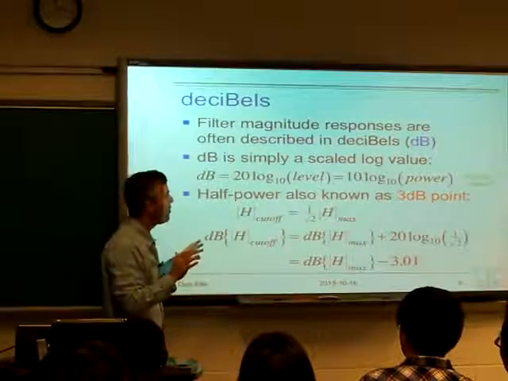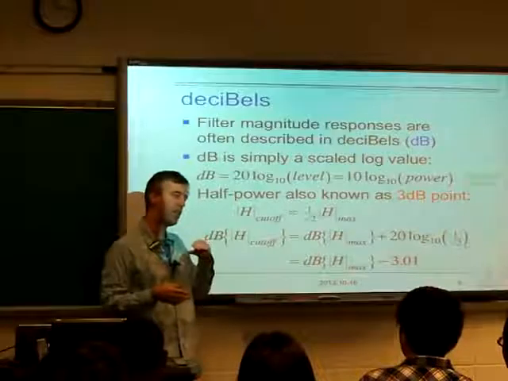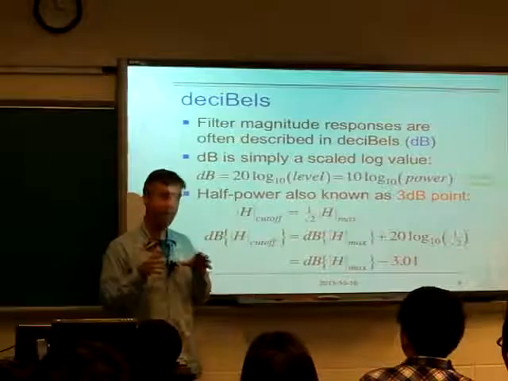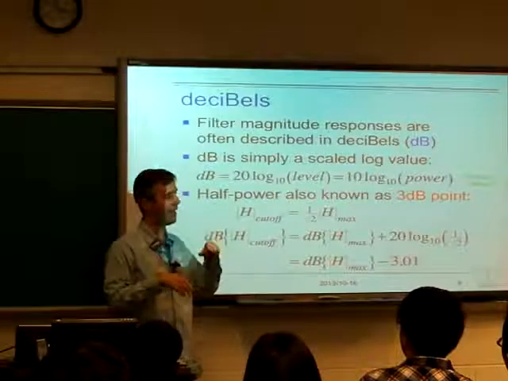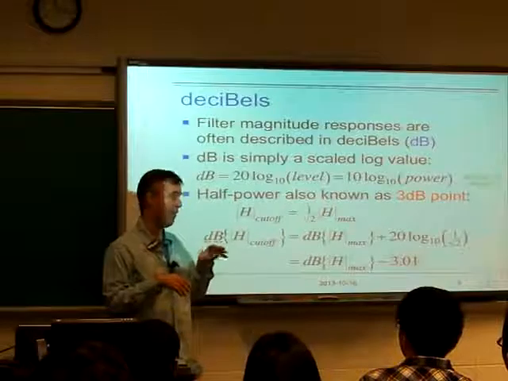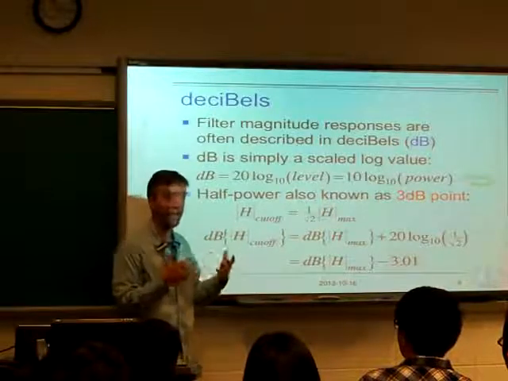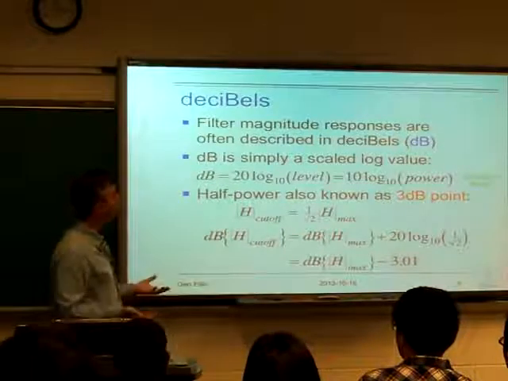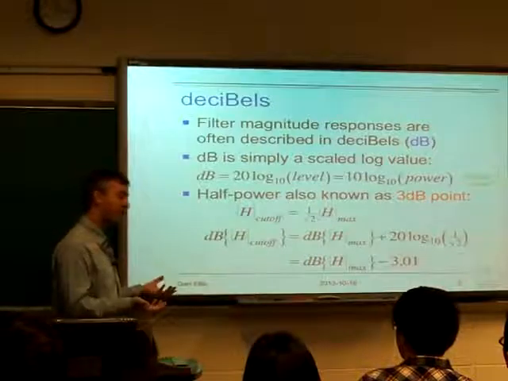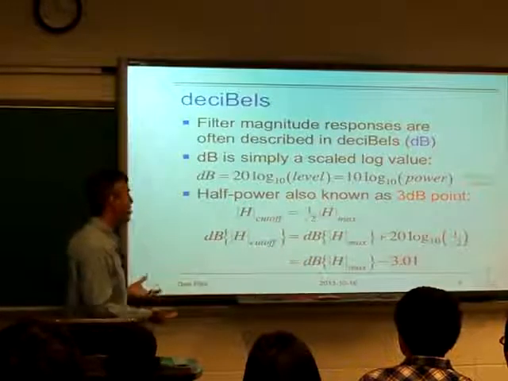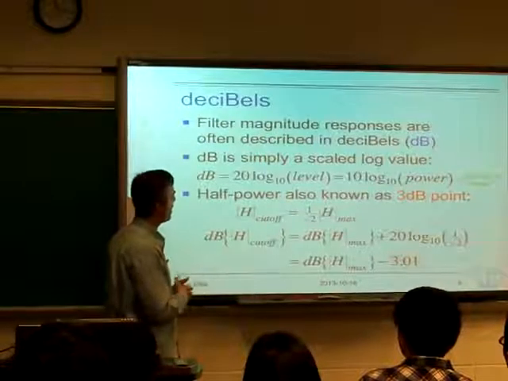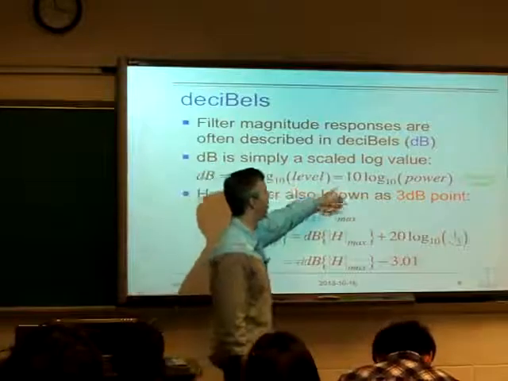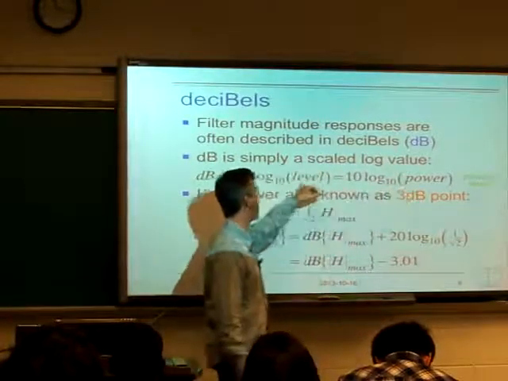The nice thing about a log scale is that if you have detail close to 0, it gets magnified out. Very often we are interested in details close to 0, because even though the gain may be much less than 1, we may really need it to be 1,000th or 1,000,000th, and you can't really see those on a plot where you've also got 1. So we very often use this log scale, and rather than just using raw logs, we use decibels. Again, this is a convention, but it makes sense. The convention for decibel is 20 times log base 10 of the level, or 10 times log base 10 of the power, because power is proportional to level squared.